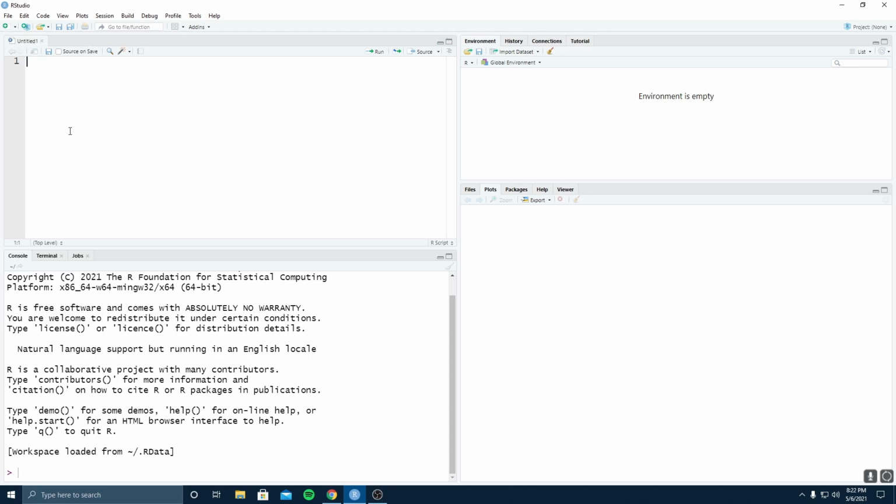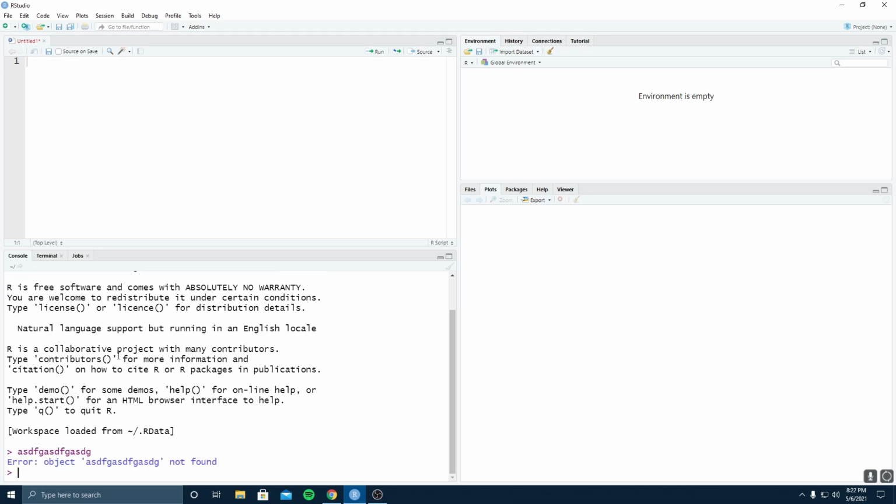You can type code in the console or in the RScript also, but we actually type code in the RScript because there is no problem writing anything else besides the code. We cannot write anything besides code in the console. If we write something else and press enter, it will run that line, but that line is not any code, so it will show an error. But in our script we can write anything and then we can code.